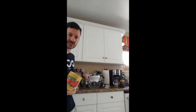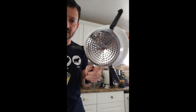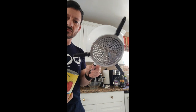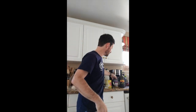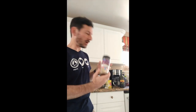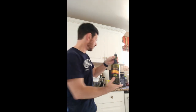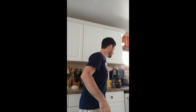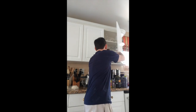So I've got a real simple OXO food mill with what you could see is the coarsest grind setting. So we're not using it for a soup or anything like that. And then the other ingredients to the sauce are real simple. I use a little bit of dried oregano. I use just a little bit of olive oil, some kosher salt. I like the granularity of kosher salt, so I use that. And then last but not least, some fresh ground pepper.